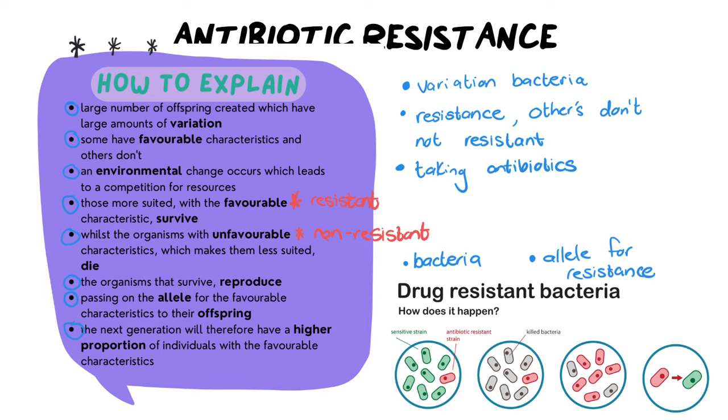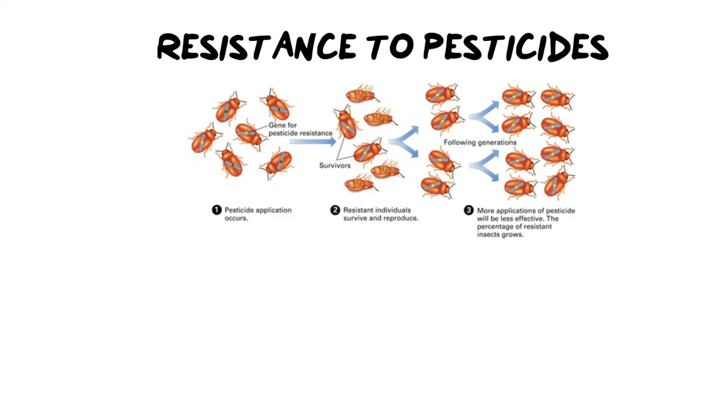And that's how you use this very simple explanation of natural selection, but you can apply it to antibiotics. Now, one last one that I'm not going to explain in excessive detail because it's a repetitive kind of answer that we've already done is pesticides. So insects can be resistant to pesticides in the same way that bacteria can be resistant to antibiotics. It follows the same idea. You're going to describe that there is variation in an animal population, in this case a beetle population. That variation is favorable, meaning resistance, unfavorable, not resistant. You now apply the pesticide, which remember is the environmental change. And the environmental change is the selective force. It decides on what lives and dies.